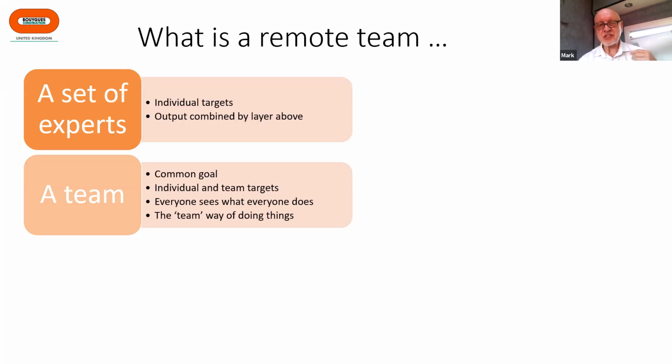So again, back to chat, just type in team or individual. Are you within a team that is targeted for team targets, or are you simply targeted on individual targets? I'm going to type that into chat myself. Team or individual is the question. So for you, are you working for completely individual targets or part of a group? Philip, thank you for being that. Individual from Sue.